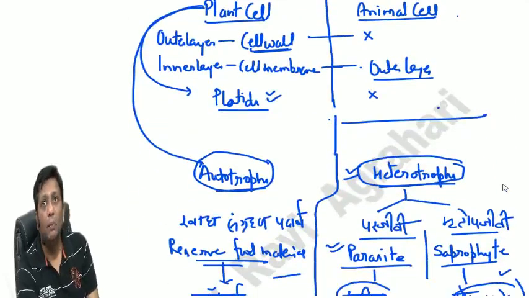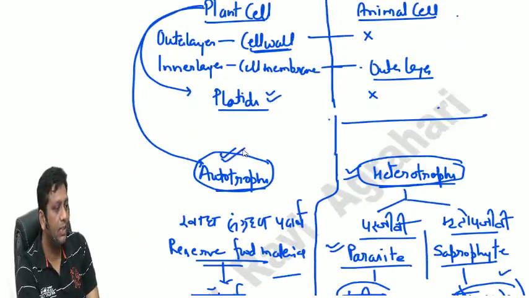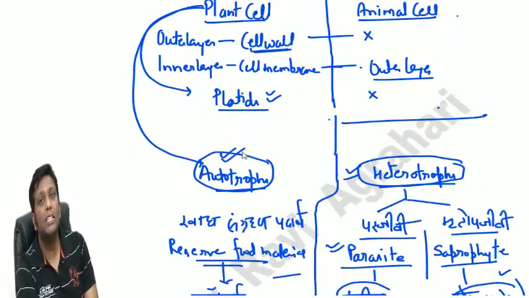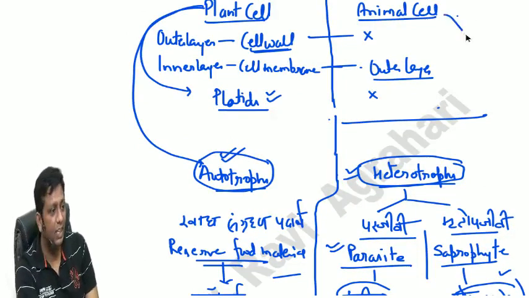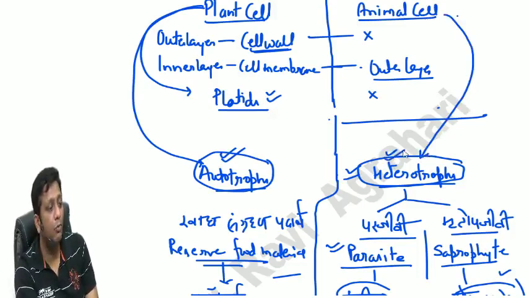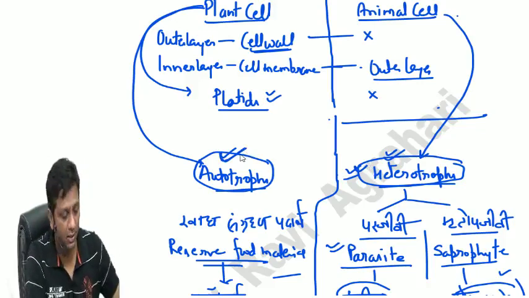Yes, plants synthesize their own food material. I hope you know the reason, because plants have chloroplast, but animals have no chlorophyll or chloroplast or plastids. That's why animals depend on other organisms for food material. So animals take food from other organisms, other hosts. This is called heterotrophs. But plants synthesize their own food material. That is the reason plants are autotrophs. This is the basic difference between plants and animals.